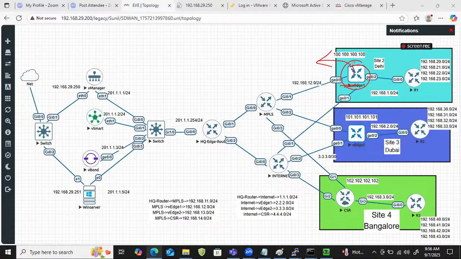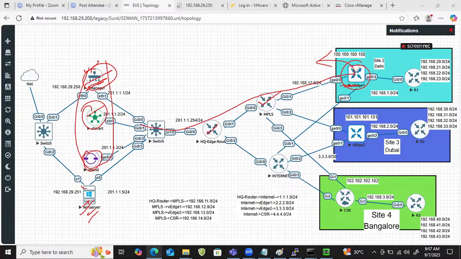So what we have done so far: we have initialized the vManage, vSmart, and vBond. We have configured the root certificate, I mean the CA server. We have pushed the root certificate here and installed the identity certificate. Now after that, we need to configure this device, then make the reachabilities.